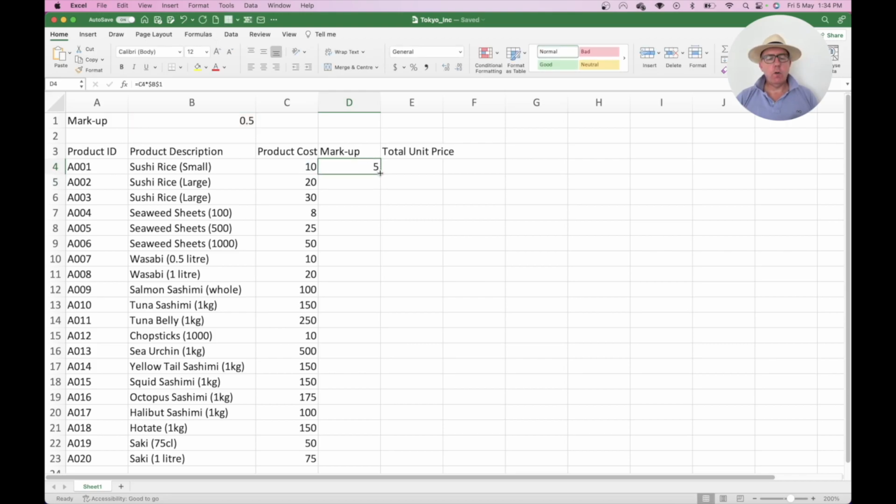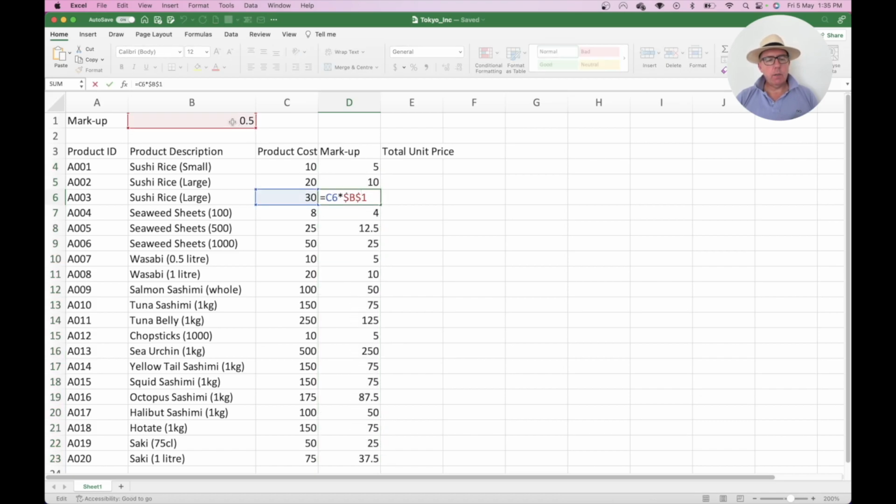So we'll press return on that, and then we'll go on to the cell. We'll actually autofill by double clicking this time. So we'll let the cross go black, double click, and there you go. There is all of your markup. So you can see now if you just click on any of these, it's locked in cell B1, do another one, locked in B1, and so on. So the relative cell is the C column, the C cells, but it's locked in for B1, and that makes the calculation clear, which is really good.